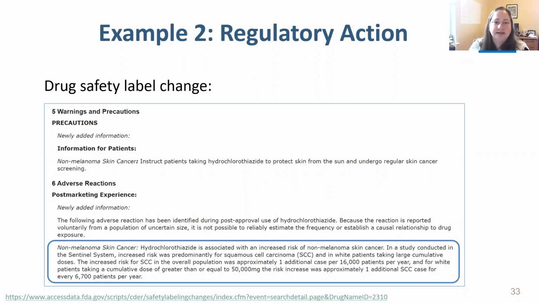Let's see, yeah, I highlighted it down here. So this is Sentinel use in action, basically summarizing the study. But to my point earlier about communication, the study was actually multiple analyses, a lot of back and forth. It was a couple of years, and to summarize it here down to one or two sentences is, you can imagine, probably one of the hardest things for scientists like us to do.